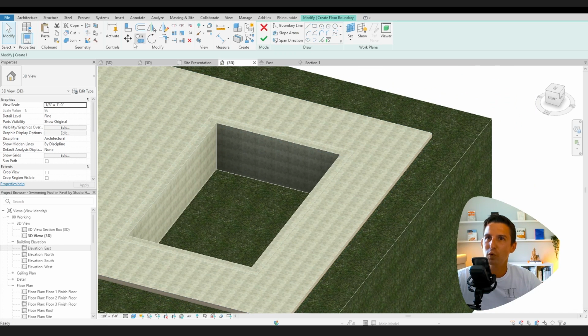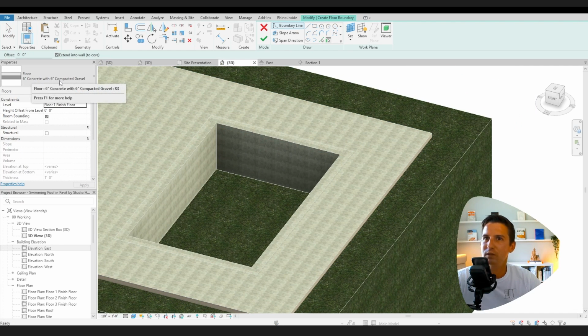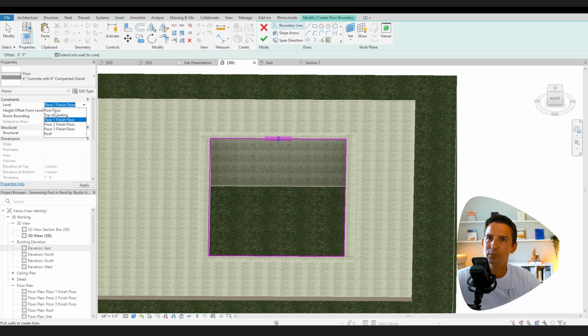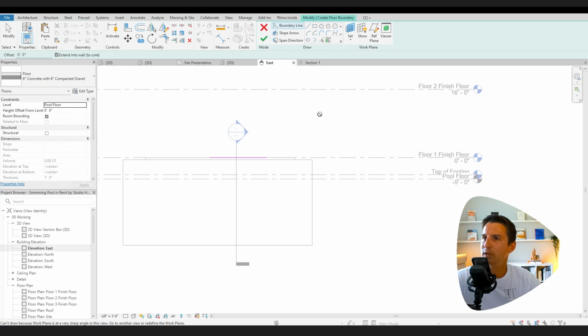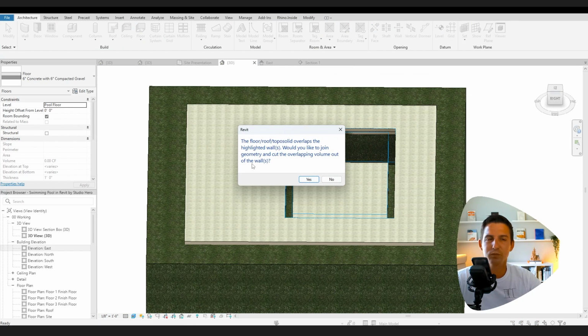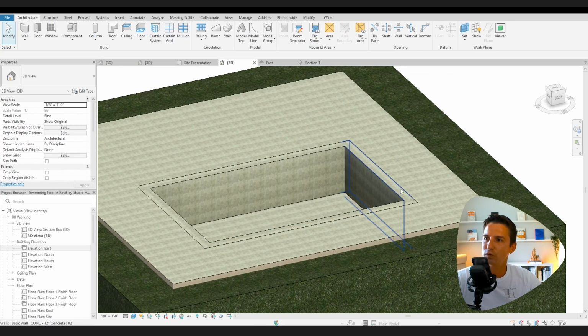Now let's go to Floor. And with Floor, we'll do 6 inches of concrete, 6 inches of compact gravel. Let's hover on Pick Walls, hover on the inside, hit tab, grab everything. And then let's send that down to a pool floor elevation. And if you didn't make one, basically in the elevation view, just make a copy of your elevation and go down, name it pool floor. Make that the depth that you want the pool to end up being. So now let's go back over here and check that off. It's going to ask us if we want to join some things together and all that. Let's just say no for now. We'll have more control over that later.